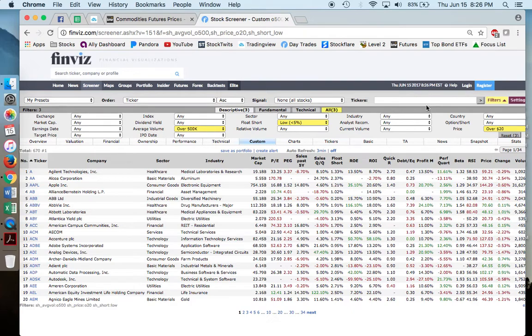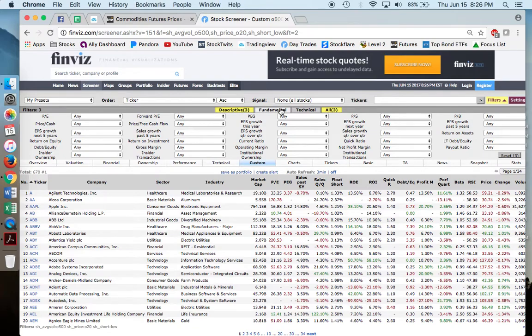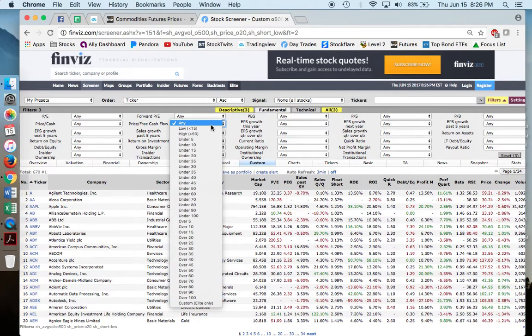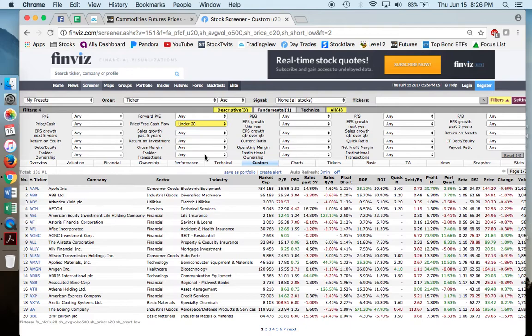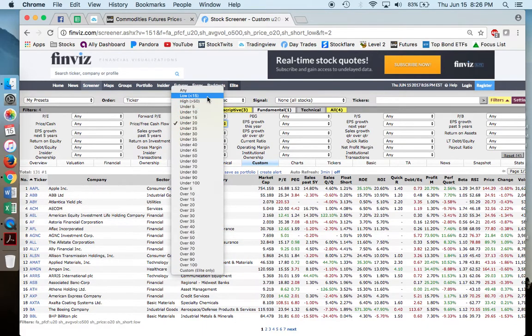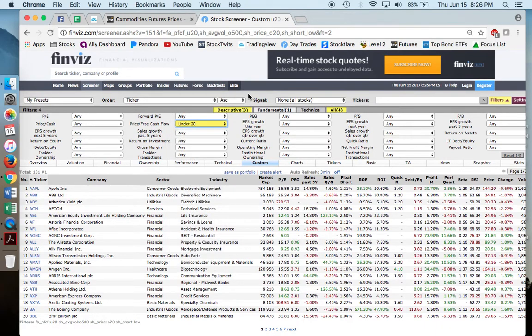So now we're going to move on to the basis of what we're going to look at, and that's going to be the fundamental factors. And the first thing is the price over free cash flow, and we want that to be under 20. So essentially what that does is keeps us from paying too much for a stock. It's still a little bit of a high ceiling because, as you can see, you can go lower if you want. Feel free to whittle down these to a smaller list if you would like to figure out what works for you.